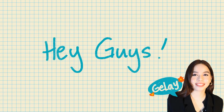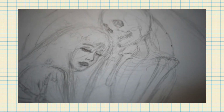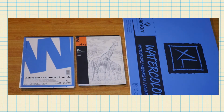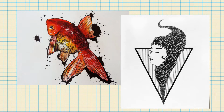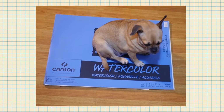Hey guys, in today's video, I'll be showing you some of my unfinished artworks, from my smaller size sketchbooks to the big scaled ones. Of course, I have a handful of finished artworks as well, but today I thought it'd be interesting to show you the unfinished side. Let's start with the biggest one.